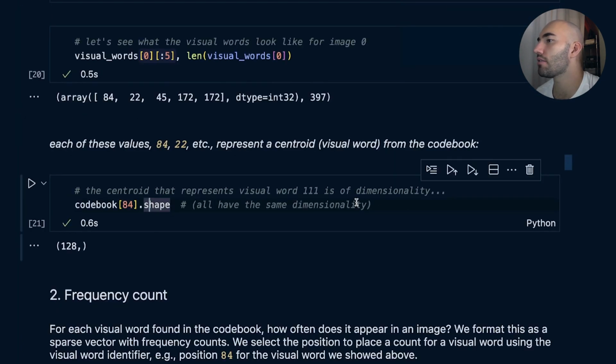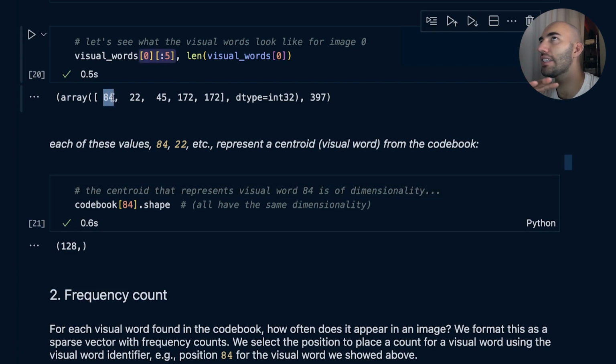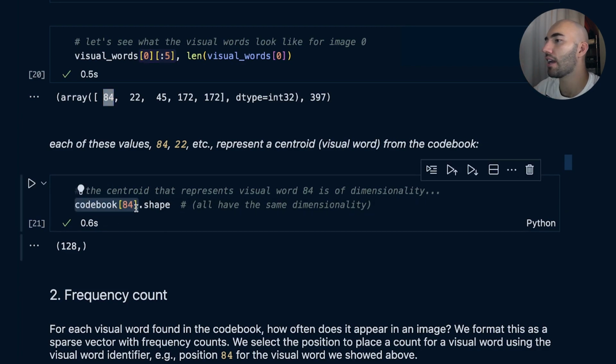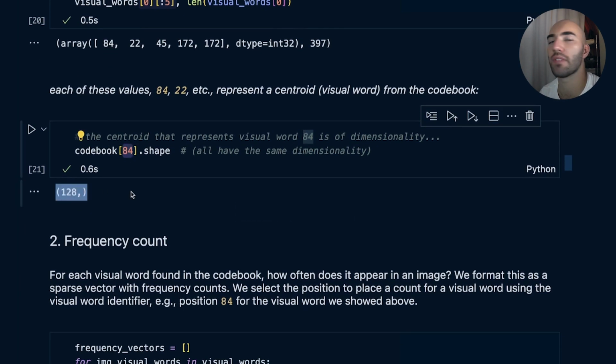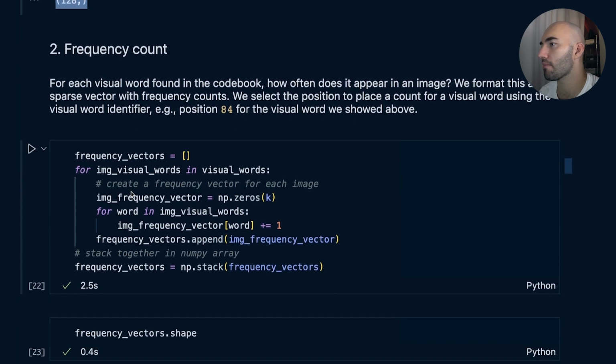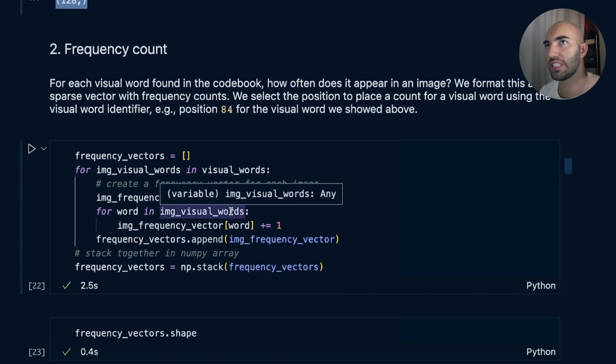Now we can take a look at the centroid, the vector of the visual word, by looking at the codebook. We go to visual word ID or index 84, and we can see the shape of that is 128. That's our centroid position.